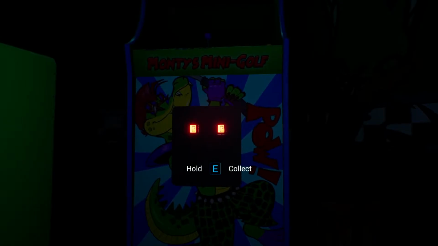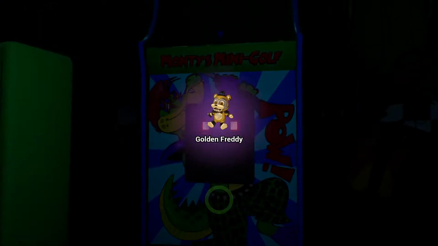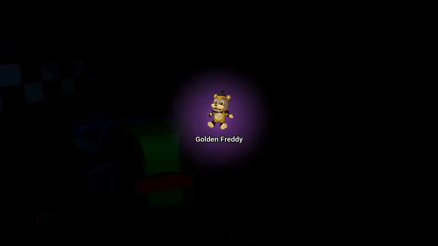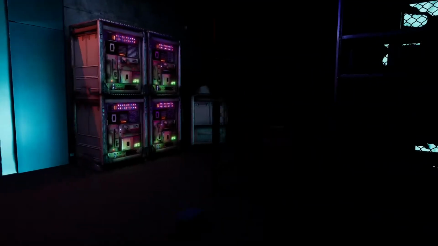Huh. I can't see anything. There's a door, but... Oh? I don't know what I'm collecting. There's a box. Golden Freddy. Everything is destroyed in here. Yeah. I would use the elevator. Yeah. Downstairs and then again. My flashlight is gone. That's sus.